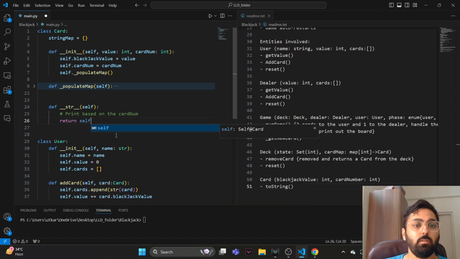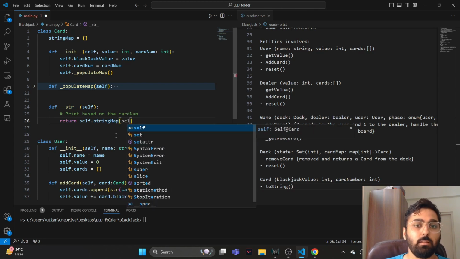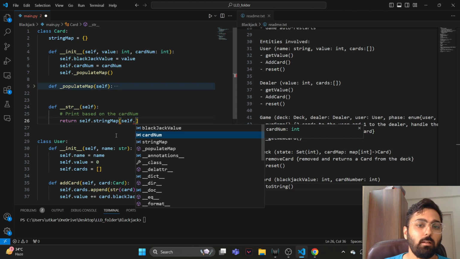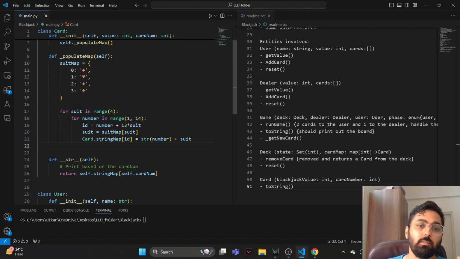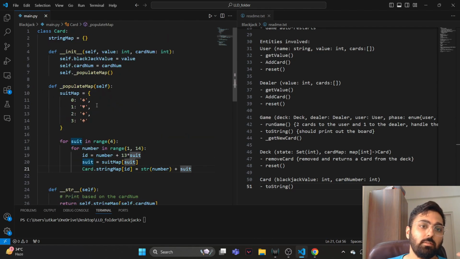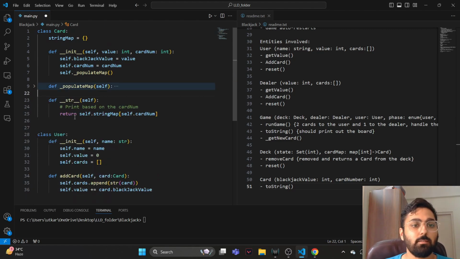So we return self dot string map, and we pass in the self dot card num, and string map is a string map, so ultimately you're populating it with a string, so this should work. Right, so we do have our card class now. Nice.